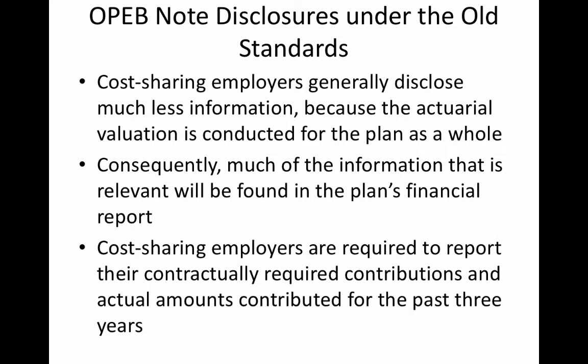As I alluded to earlier, under these old standards, if you're a cost-sharing government in a cost-sharing plan, and admittedly there aren't a lot of cost-sharing OPEB plans, most of them are single employer plans because there is no trust, no accumulation of assets. But if they are in a cost-sharing plan, they disclose a lot less information. They don't disclose any of that information about the size of the liability because that information isn't available for them individually. It's only available for the plan, and there was no requirement for them to figure out their proportion and their proportionate share.